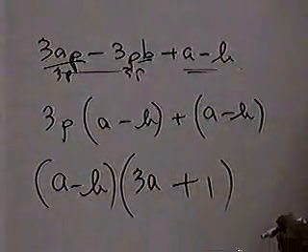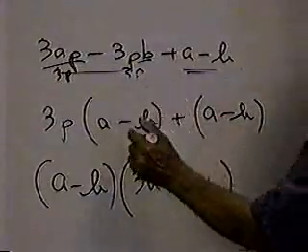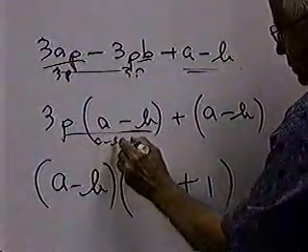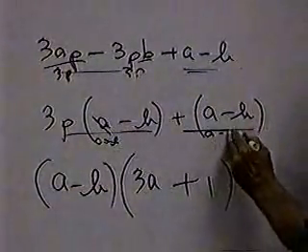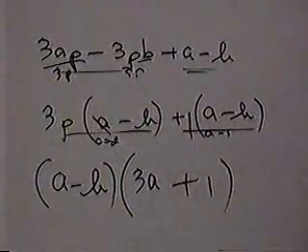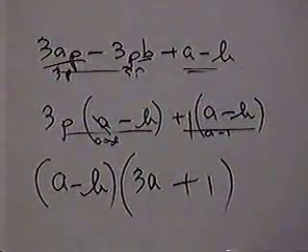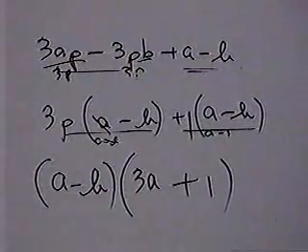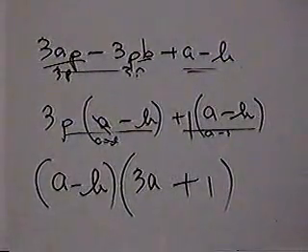Now here's the reason why I try to get students to do this division. Go ahead and divide this by a minus b, drops out. Divide by a minus b is a 1. Okay, so you get a 1 back there. All right, so be aware of that. All right, number 10.